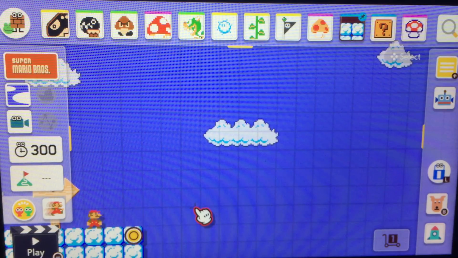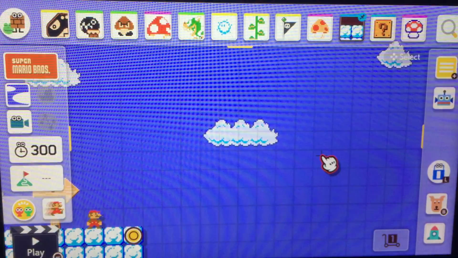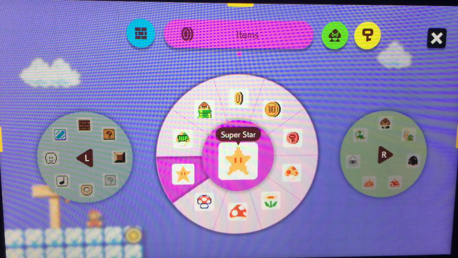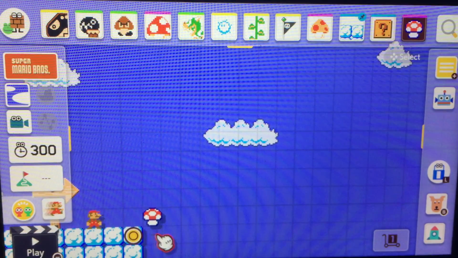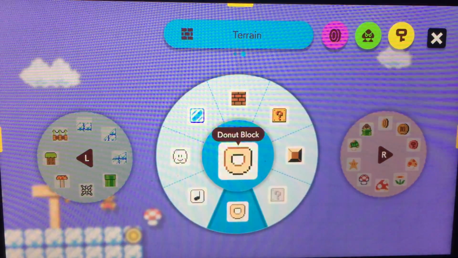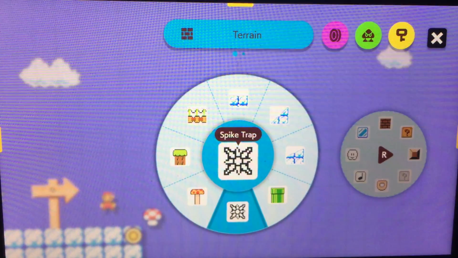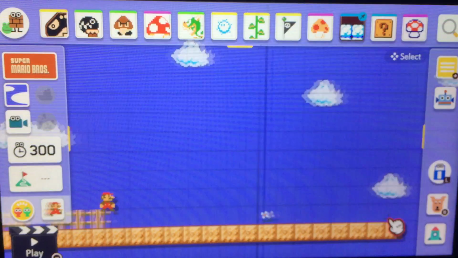Okay, so first we are going to go here. And what's the new one? Oh, the SMB2 mushroom. I'm gonna put it right here, and we're gonna add some ground. Why do I keep pressing this button? Okay, we're gonna add ground. No, ground. Where's ground? Oh, here it is. Okay, so add a lot of ground.